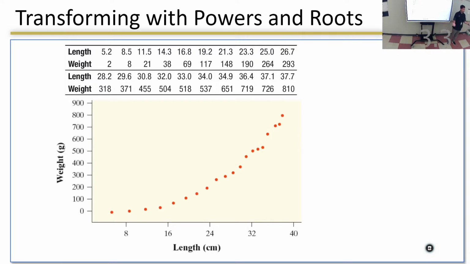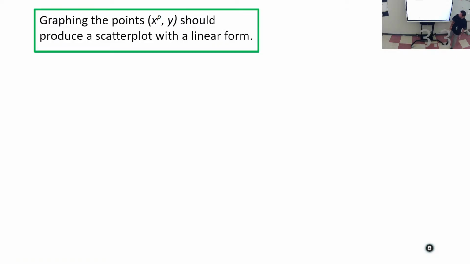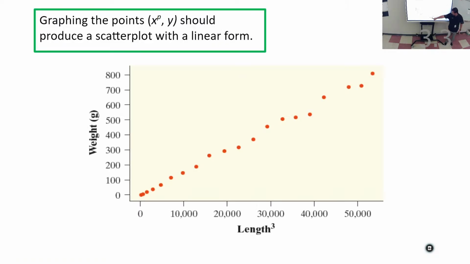Immediately I realize what? It's not linear. It's curved. Immediately. I don't need anything else to realize that. So I need to do something to either the X or the Y or both to straighten that out. Good enough? So here's what they did. They see this is length cubed. Something has been done to one of the variables. And not only do you know that something has been done, you have cubed the X variable. That says Y.